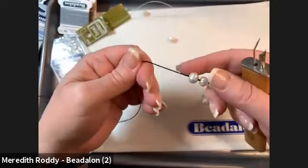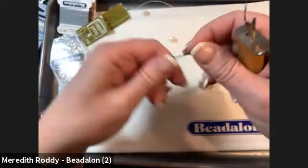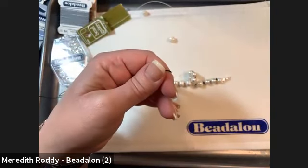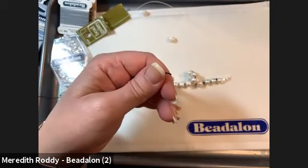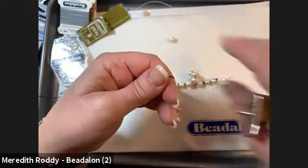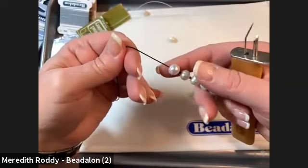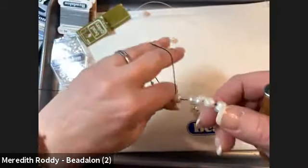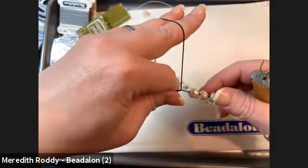So I'm going to slow down for this last knot and I'm going to show everybody the process one more time. And I'm just going to make sure that I am doing well and on track with my instructions. Okay, perfect. I'm good. Just want to make sure. Okay, so once again, around my hand and all of those pearls go through the center.